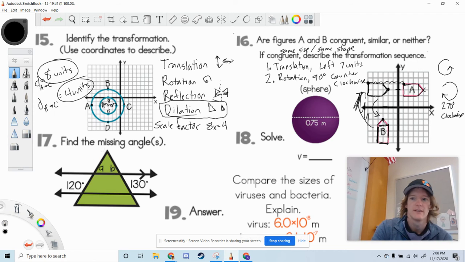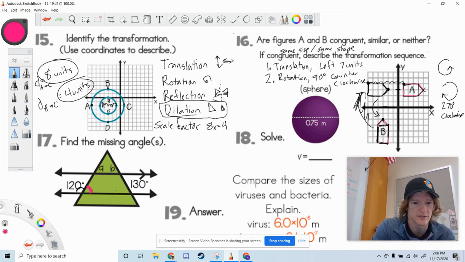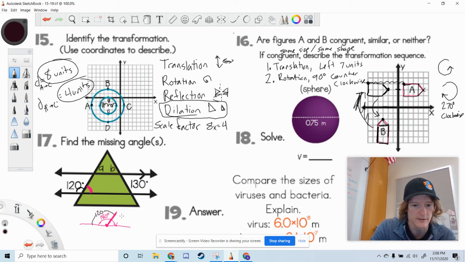That works as well. Number 17, find the missing angle. I see I have two angles here. This angle is 120, and that will help us figure out what this angle is right here, which will be congruent to angle A because these two lines are parallel to each other. So I know that if this is my vertex here, I'm going all the way here. This is a total of 180 degrees. So if I cut that off at 120 degrees from here to here, what's remaining? So 120 plus what equals 180? Well, you see that this will be 60 degrees. So this one here is 60 degrees.